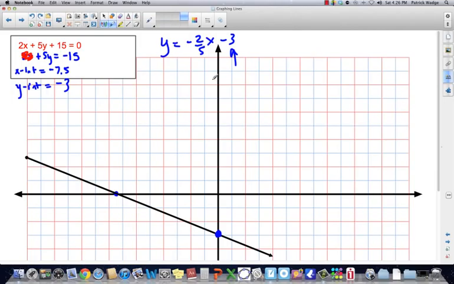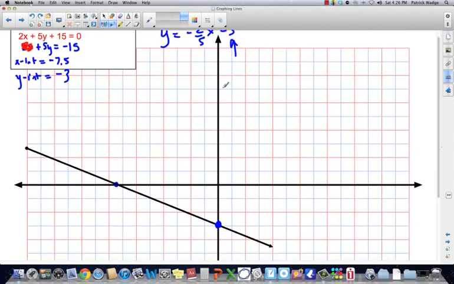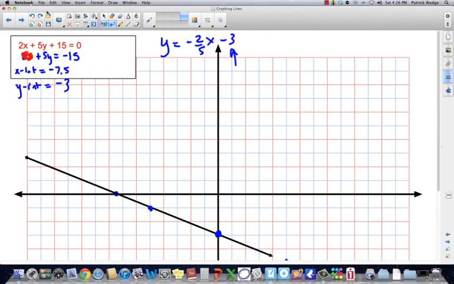So there's 2 ways I could do that. I could either go down 2, 1, 2, and over 5, 1, 2, 3, 4, 5. That looks pretty good. I think that would have worked. Or it could have gone up 2, 1, 2, and left 5, 1, 2, 3, 4, 5. Absolutely perfect. It did work. Okay, so there's more than one way to do these things. You just need to figure out which way you like and go for it.